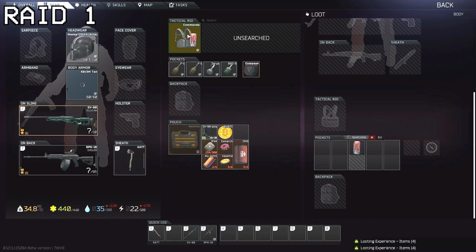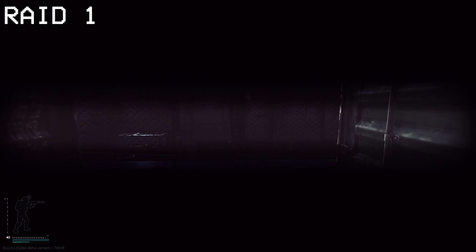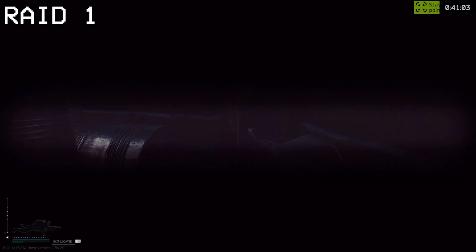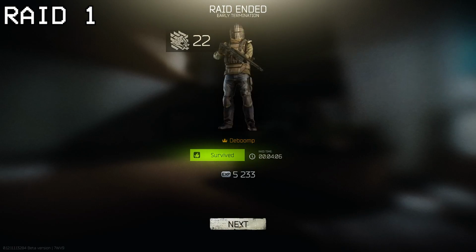But then I grabbed all of his stuff. He had a cool soda and a labs card as well as his weapon. And I just ran out of there. I jumped through this little hole here and got to the extract. That was pretty good. That was a great first raid. Great start to this Killa farming adventure here.